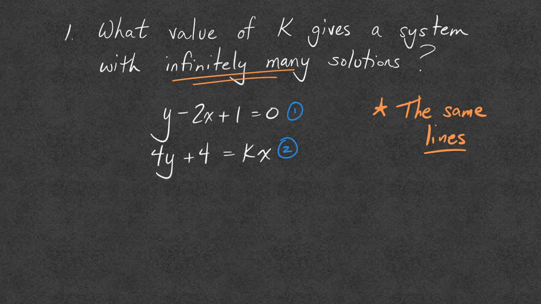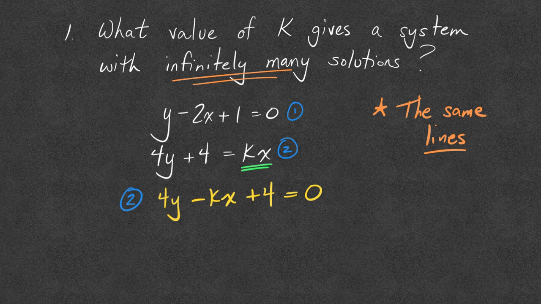Well, what we could do is take equation 2 and do the same thing. So what I'm going to do is I'm going to take equation 2 and I'm going to write it in the same order. My 4y term first, my y term first, then my x term. So notice my kx term is on the other side of the equal sign. I want to get it in the same order as equation 1, so to get rid of a plus kx, I'm going to minus kx. My 4 is on the same side of the equal sign. That now equals 0 because everything's on one side.